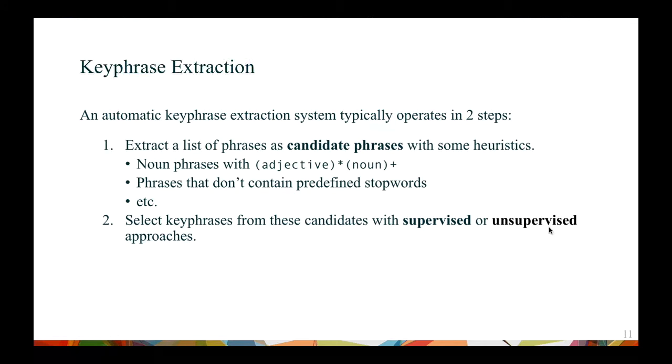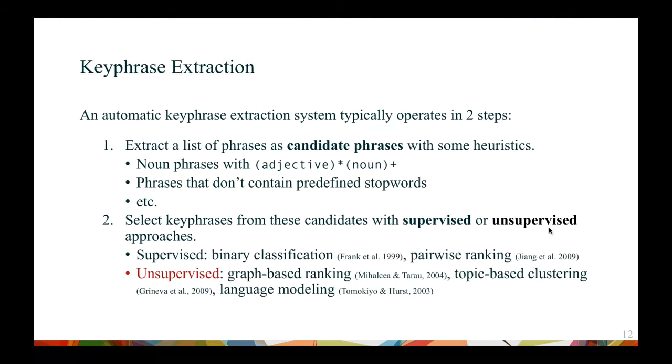We select a list of candidates, and in the second step, we use a machine learning approach, supervised or unsupervised, to determine which of them are really good key phrases. In the supervised case, people do binary classification, because if you have a candidate, the question is: is this candidate a key phrase or not? So this is basically a binary classification problem.